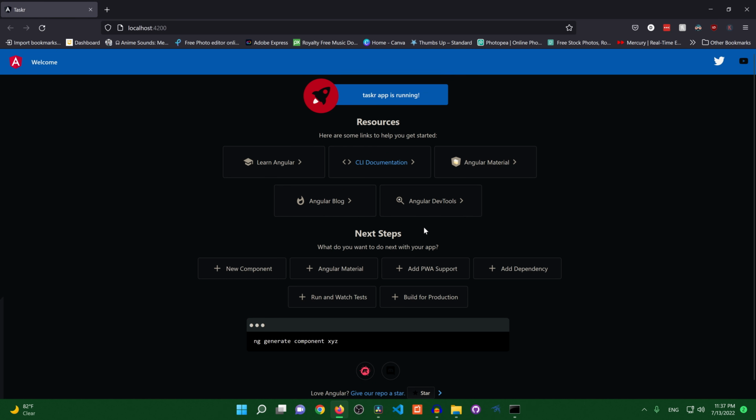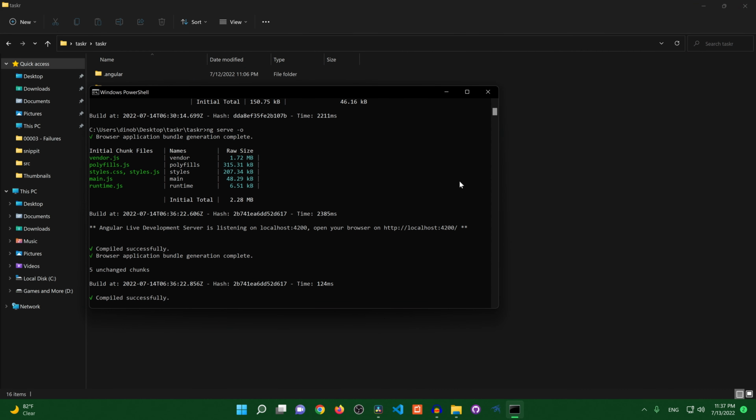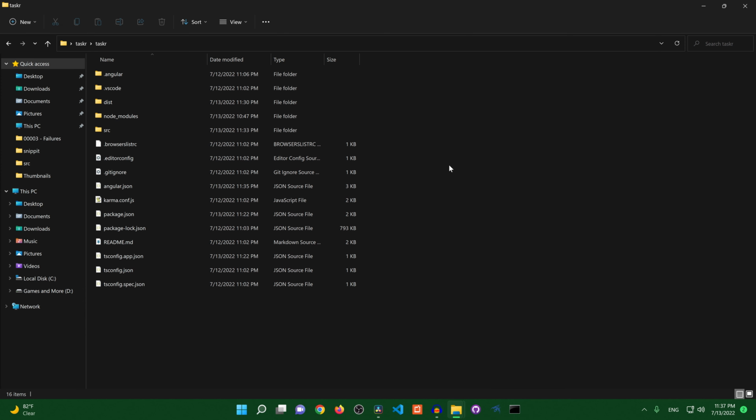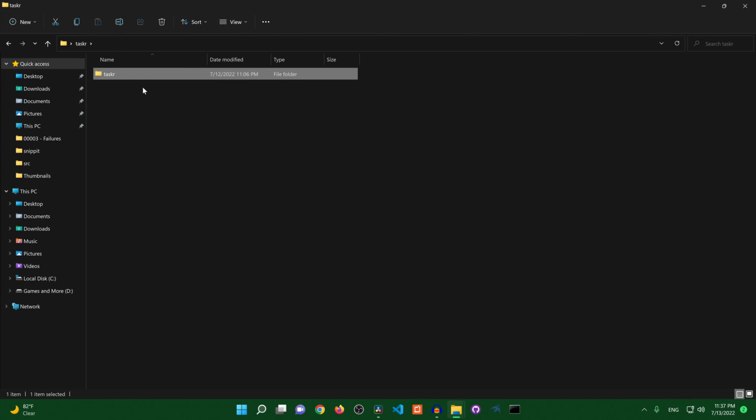Now that we've had a chance to preview our application, let's go ahead and turn this into a Chrome extension. So go ahead and close in the upper right corner the browser now. We can also close the terminal as well. Next, we're going to want to open our folder with Visual Studio Code. So even though we can see all our code here from our folder, let's go ahead and go up one level. And now we can see the entire project folder.